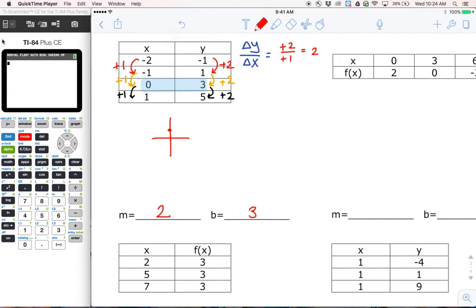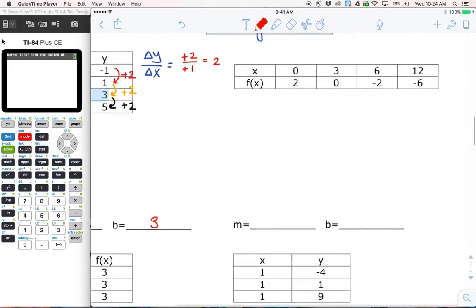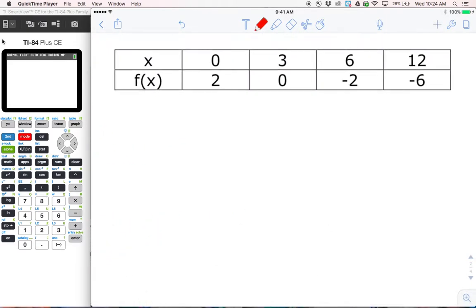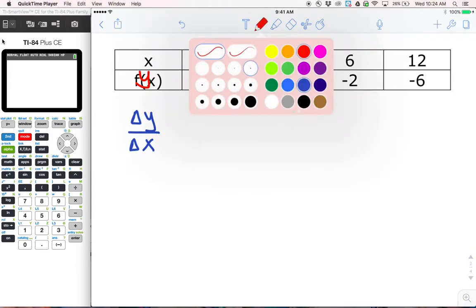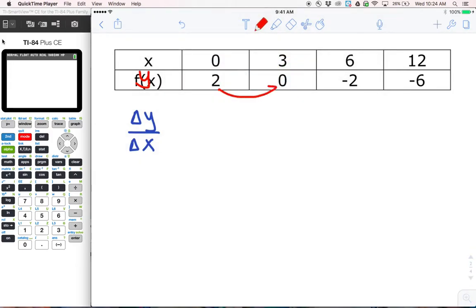All right, in the next one, we have it written horizontally. It's a little bit different shape here. We know f of x is really just y. And let's remember that we're trying to find the slope, which is the change in y over the change in x. So how are my y's changing? Let's just look at the first pair here. To get from 2 to 0, I'm subtracting 2. To get from 0 to 3, I'm adding 3. So my change in y is -2, and my change in x is +3. Positive and negative, when I divide, gives me a negative. So it's going to be -2/3 for my slope.